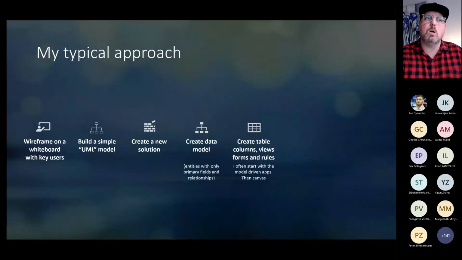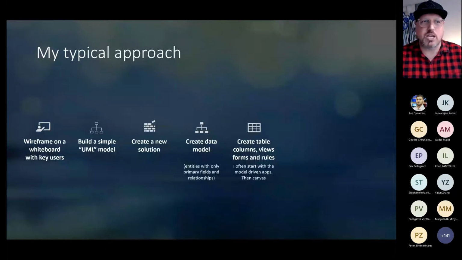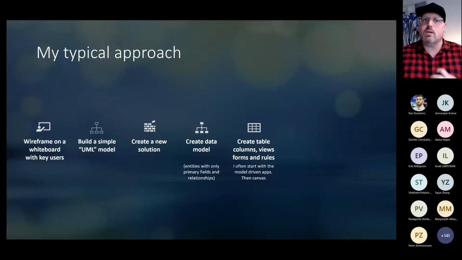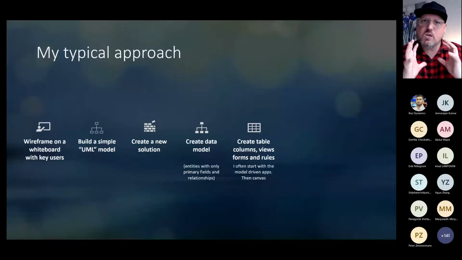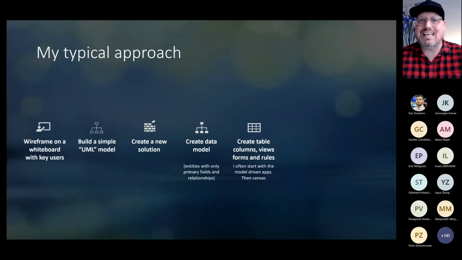Model-driven app is probably the most underrated accelerator to save you money and time on Power Platform projects. And when you think of it, it makes a whole lot of sense. Model-driven apps are the best back office apps that you can ever imagine. If you have a process that you have people in the field, it absolutely makes sense for them to have a Canvas app because they're task specific. They do the same thing every day, and most of the time they deal with one record at a time. So then the Canvas app is a subset of field. You can make it look as pretty as you want, especially if you're in the retail or luxury brand in the store. This is what you want to do.